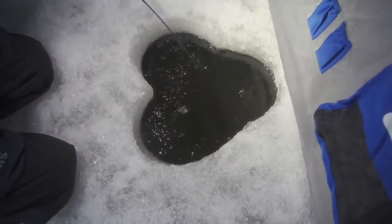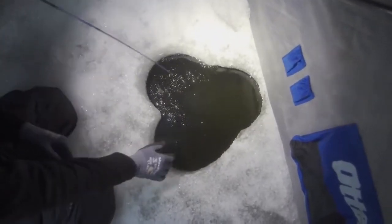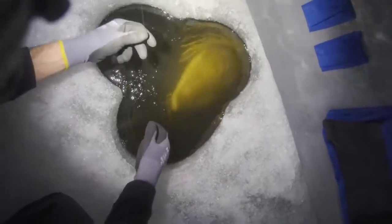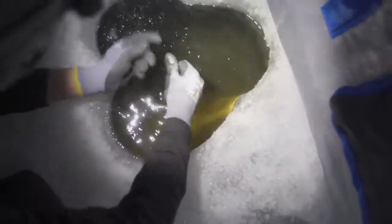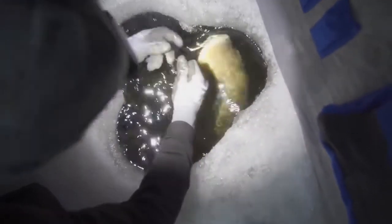Careful, I got it. This one is so big. Oh my gosh. He's not even fighting. It's just dead weight. Look at it. Literally looks like a shark. Can you see that, Sam? Careful. The hook is right there. Yes. Come on. Giant. Oh my gosh. It's so big. Lisa. I'm just trying to help him up. Oh my gosh. It's huge.